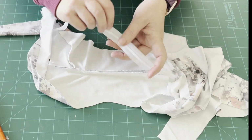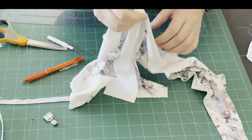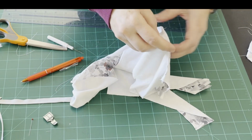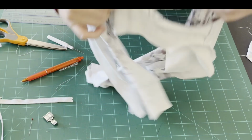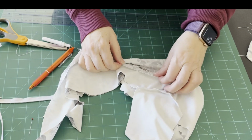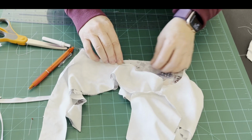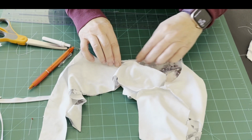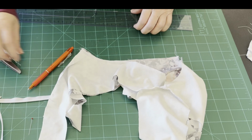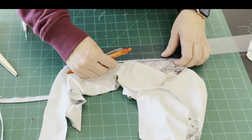So for the invisible zipper, the first thing I'm doing is I'm marking where my seam would be. That would be at 1/4 of an inch. And I'm using a heat erasable marking pen to mark that down.